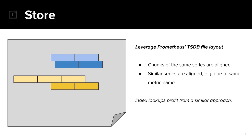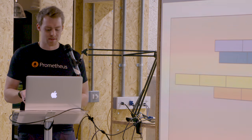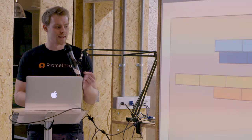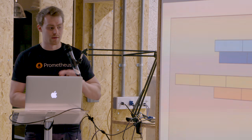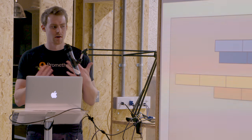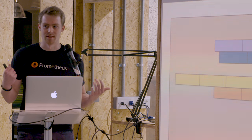So that's the example of a chunk file. The index is a bit more complex, but it works in a similar way. The format works against read amplification, and we can often do a lot of lookups by folding many requests into a single one. For indices, we do some local caching, but it's really tiny. Chunks are not cached at all, which means there are no hot and cold queries, which is really good, because you're not going to have queries that return in 100 milliseconds and other ones that take 20 seconds.